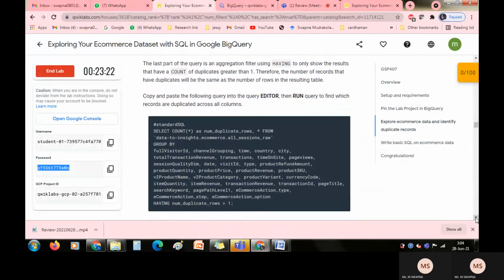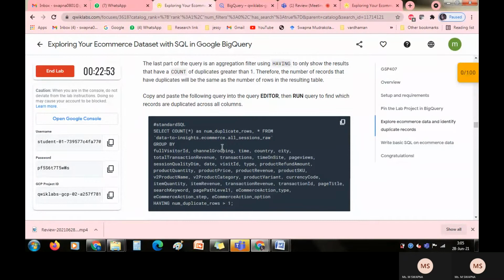You extract from this particular table, data-to-insights.ecommerce, the table all_sessions_raw. Then we group by not one field but many: fullVisitorId, channelGrouping, time, country, city, like this. I have some field names.